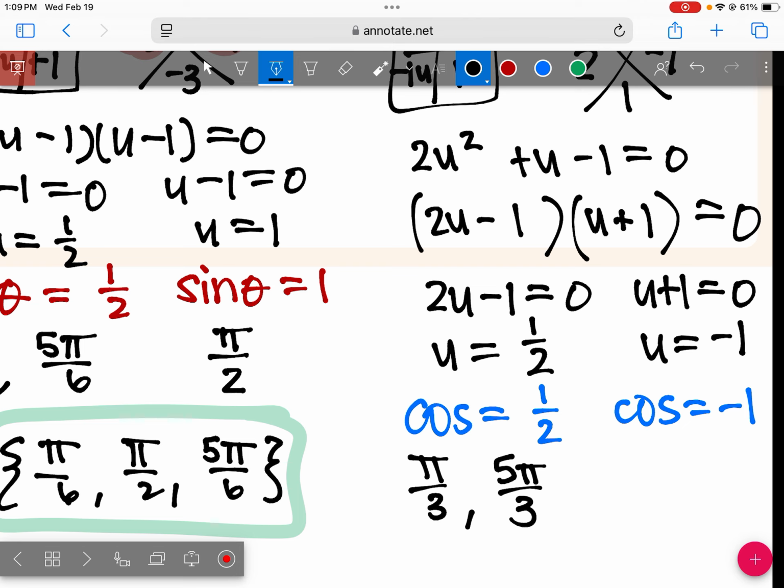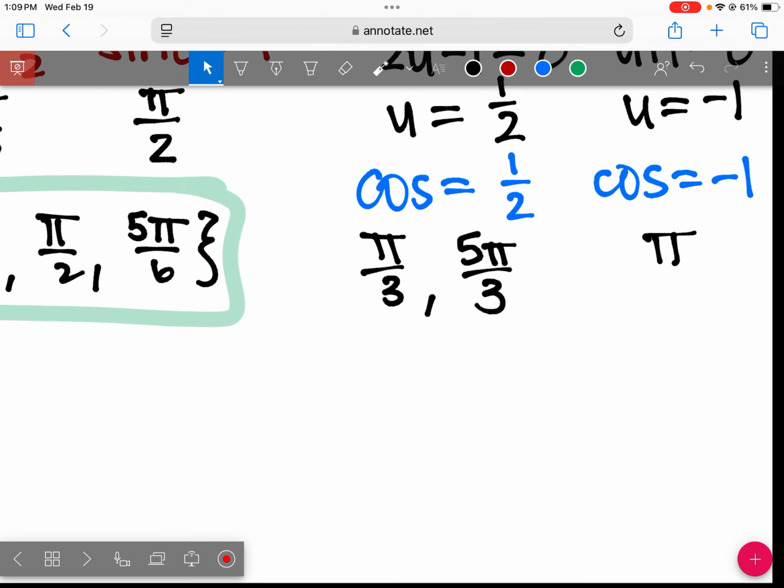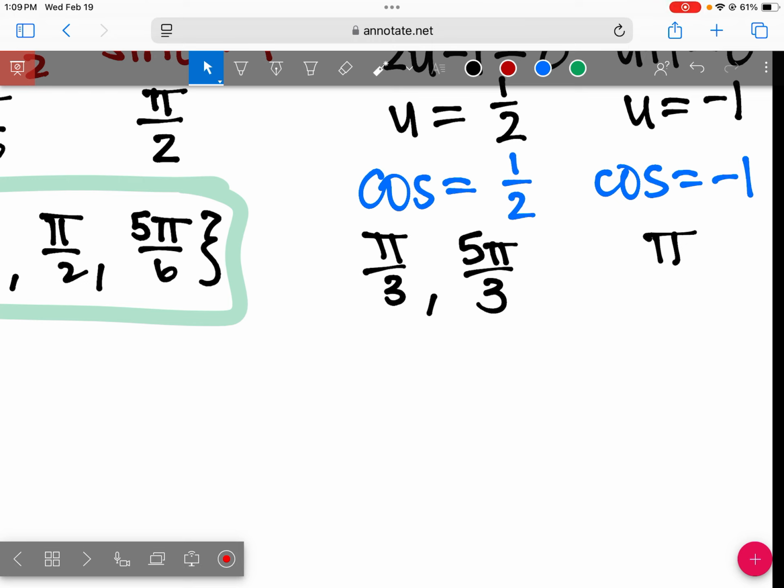Did you have a comment for the class or a question? You were just going to answer. So then cosine equals -1. Where is that at? So can someone tell me, and by someone I mean the Jaden that has his head up, when you put it in interval notation, what order would you put it in?